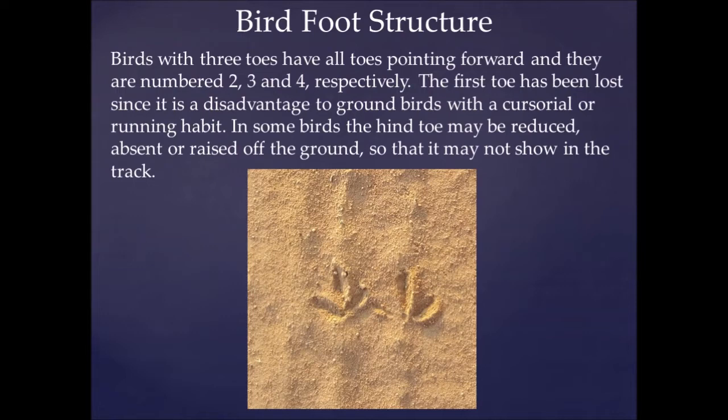You can see there are three toes on each foot, and the middle toe is, of course, the longest, and there's obviously no hind toe shown in the tracks at all.